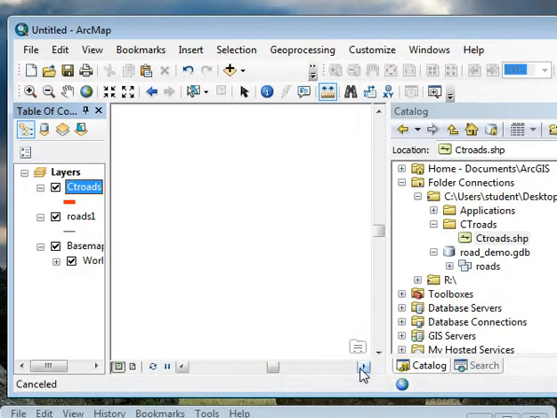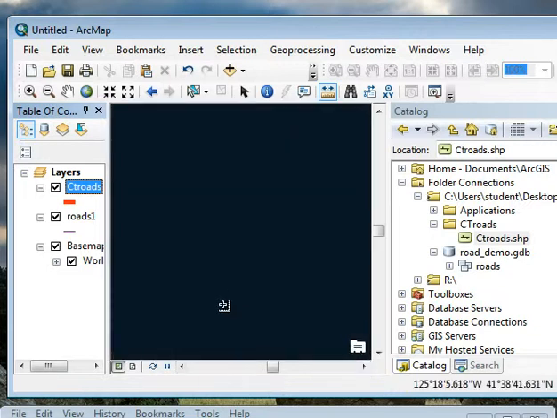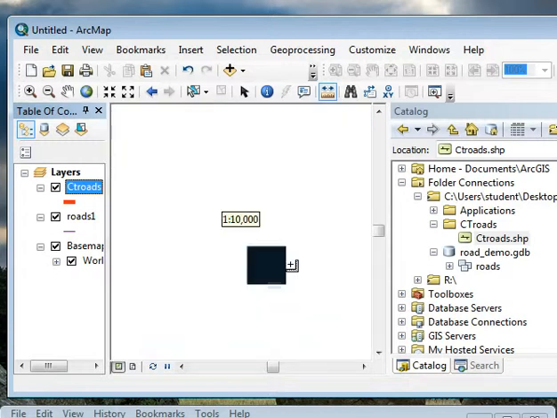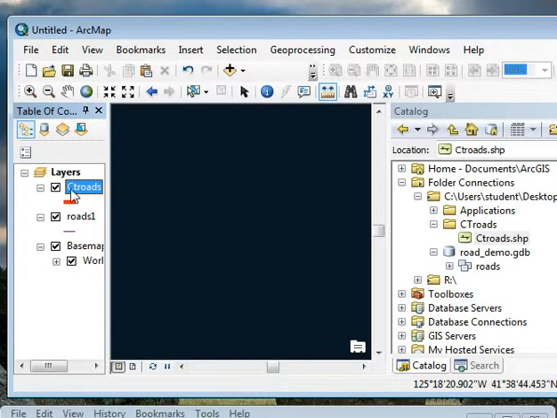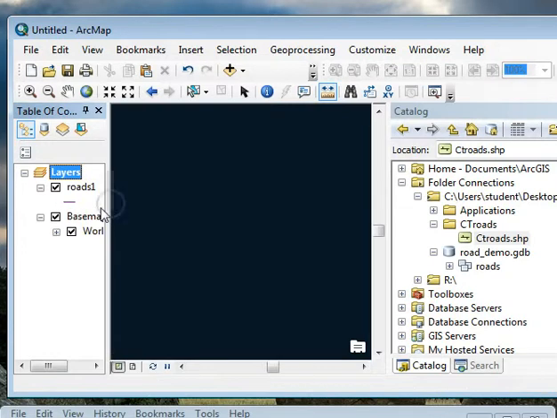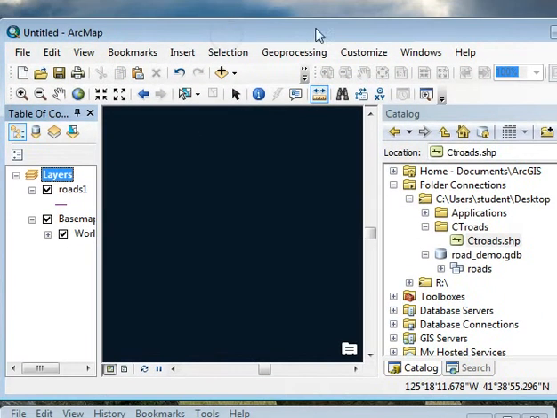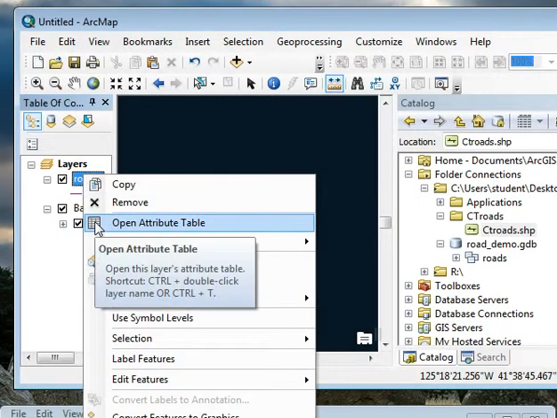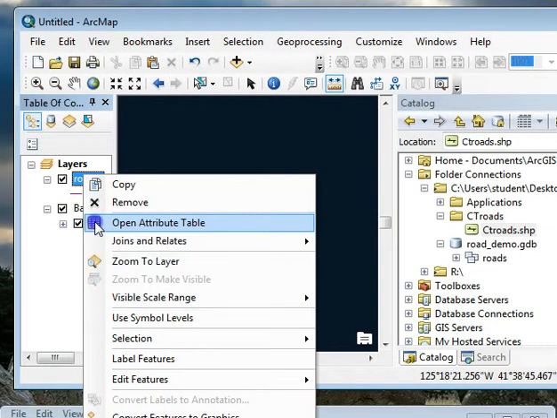So when you assign an incorrect definition or an incorrect reference system, your data will not draw in the right place. So I would go back to your road data and double check that the road data you created is in the right location.